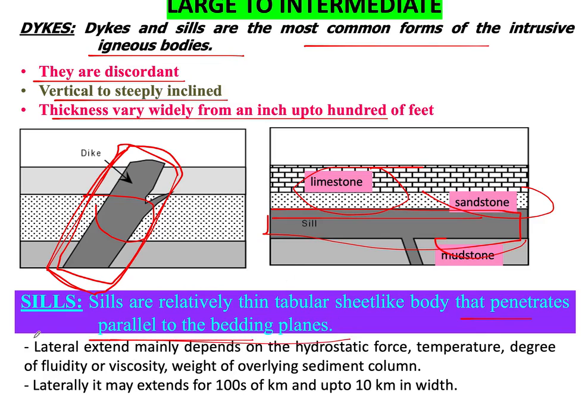Okay, one very simple question. It is not necessary that this is always horizontal, right? If the bedding plane is inclined like this, then it may happen that the sill is inclined like this. But again, it is not cross cutting, right? This is completely parallel to the bedding plane. Students often get confused that a sill is always horizontal. No, it may be inclined, but the bedding plane must be parallel to it. It should not be cross cutting.